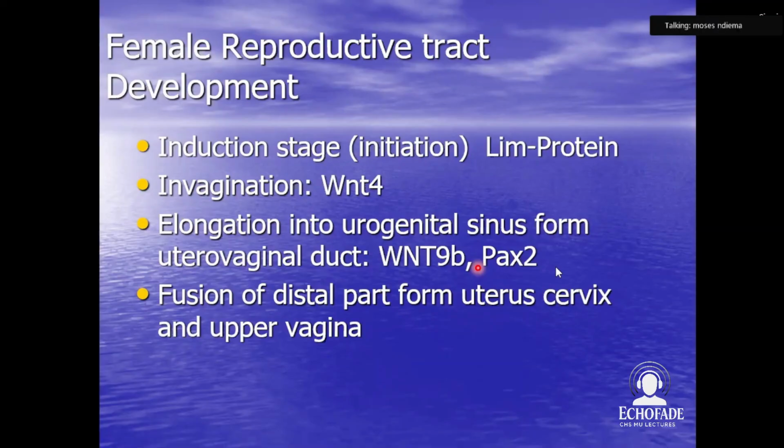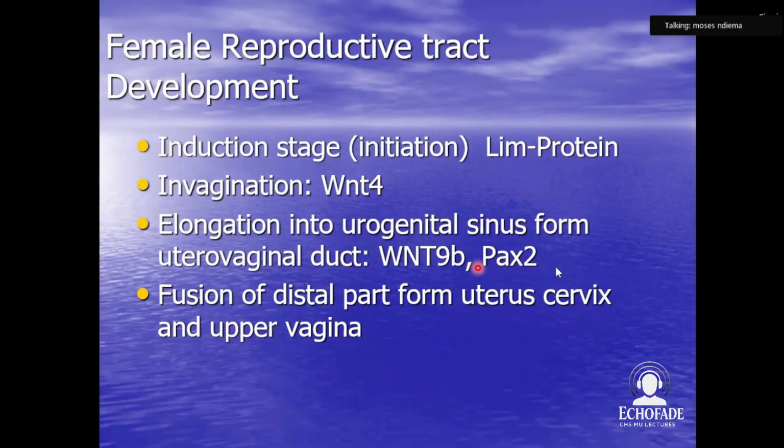But there's proliferation of the cells within that Y-shaped structure, so that we have a development of the fundus, and also the development of the common uterus and common vagina. At the area of fusion, there is degeneration of the cells that form the septa between the fused area. And that degeneration now leads into a common duct.